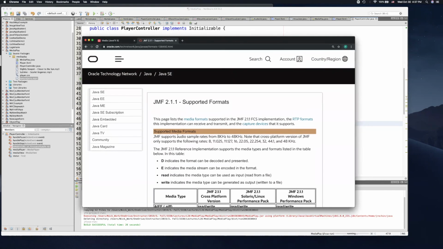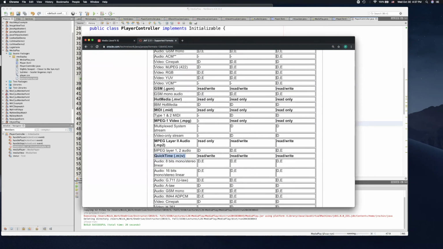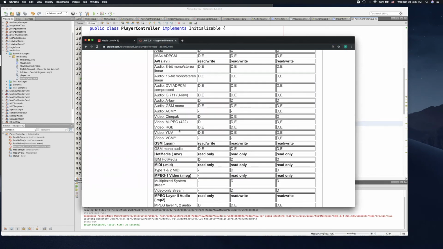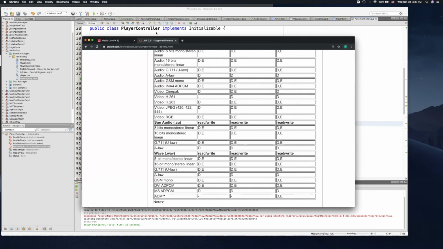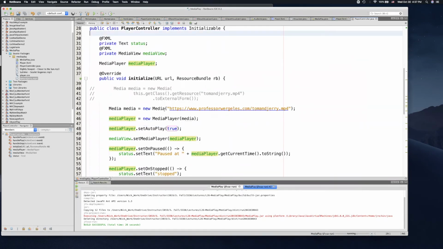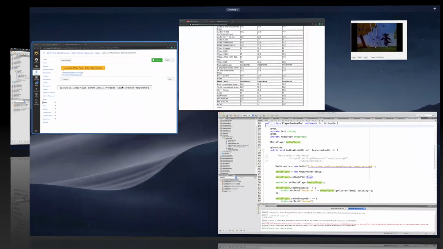So it's kind of limited unless you use a third-party library that will help you read other formats. But if you use the common formats, MP3, MP4, MOV, then you should be fine. And a lot of the audio files can be converted into these corresponding formats. So you should be okay for the challenge, but you will want to be aware of those formats that are accepted.